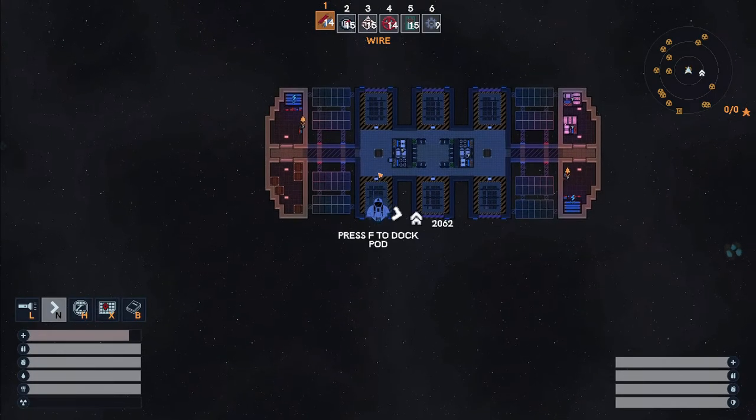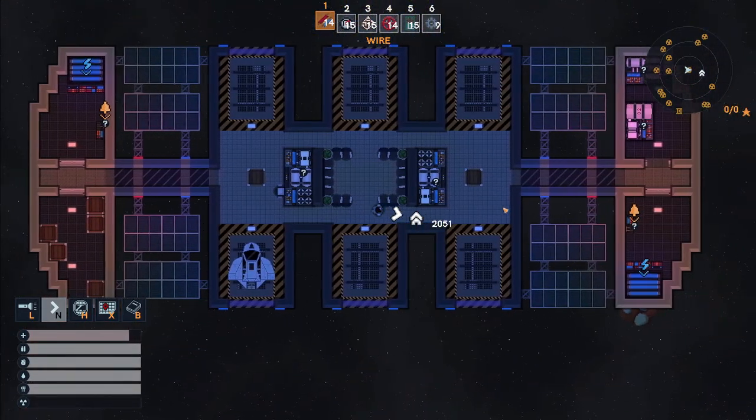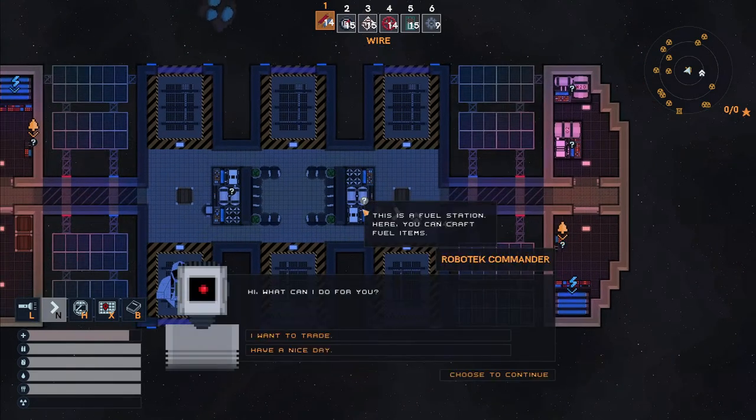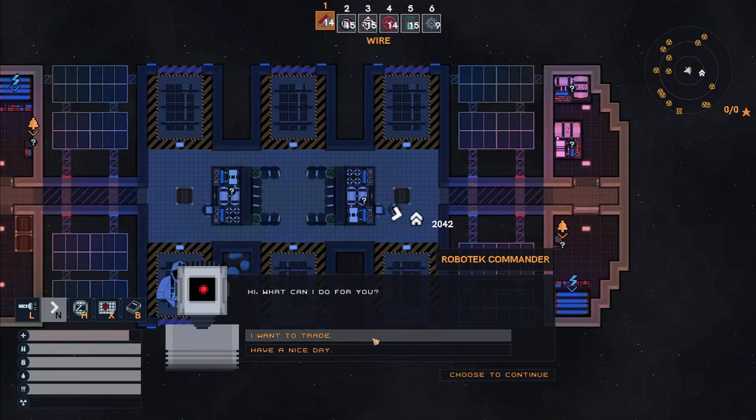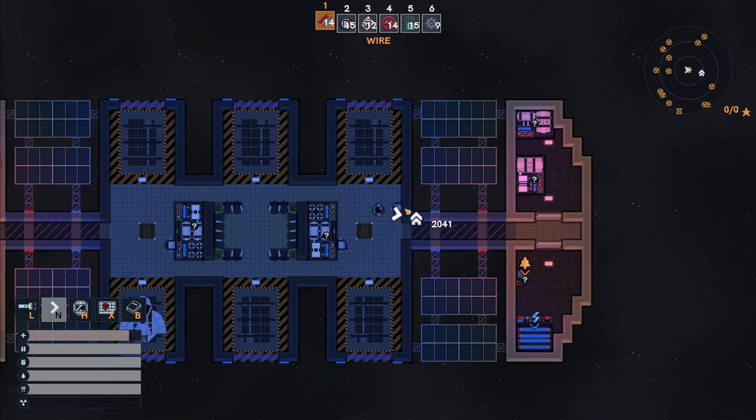Alright, we're neutral, right? I'm your friend. This is Doc. Hello. Hello. What can I do for you? I want to trade. Show me what you got. Let me see. Can I buy some pist ammo from you? Oh, I don't have any. Well, I can trade a component. Now, here it doesn't show me how many of these I have. So I guess in a sell window, it would be good if it told you components of what you have, and then it would tell you how many you have on hand. That would help.